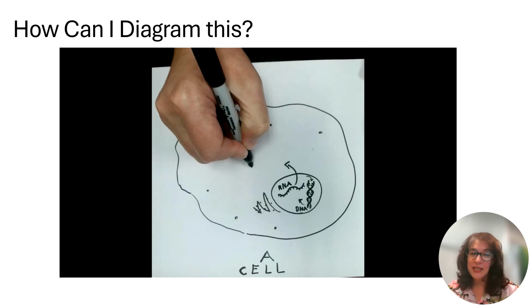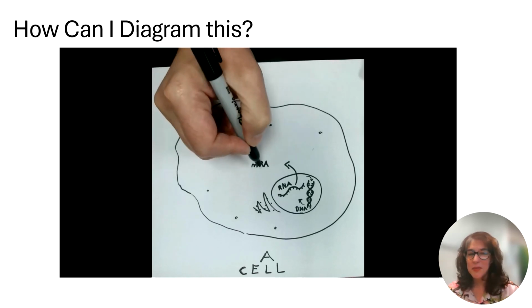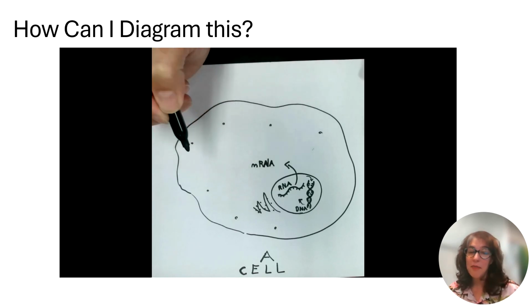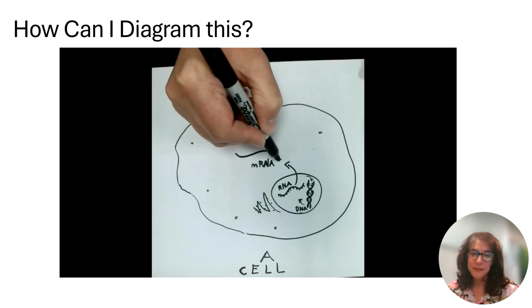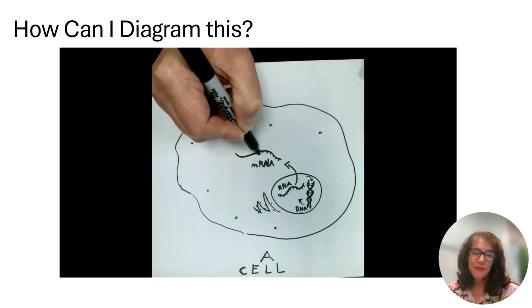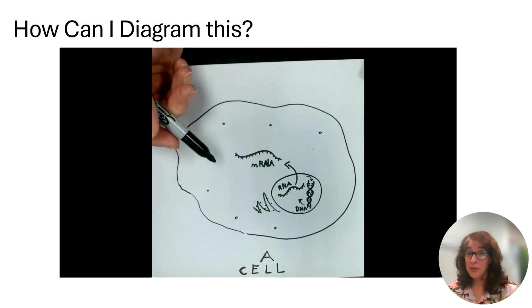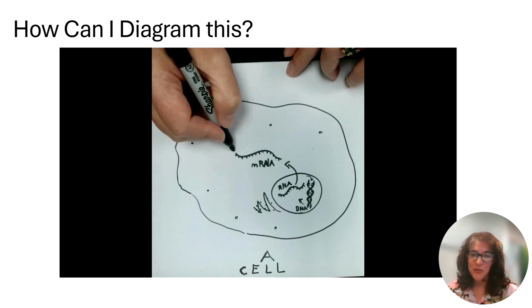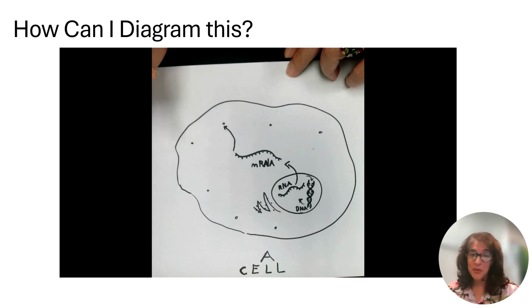Here you can see that there's more labeling because even though we make our diagrams, we want to make sure we're labeling them so that we don't confuse ourselves. So we have messenger RNA. It has now traveled outside the nucleus. It's in the cytoplasm. And it has to get to a ribosome, also within the cytoplasm. And at the ribosome, it can now start the process of translation. Translation happens at the ribosome.